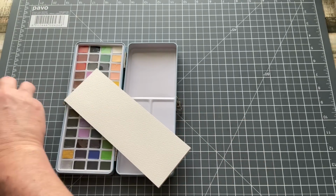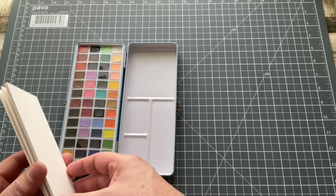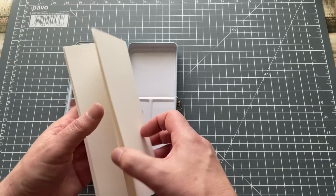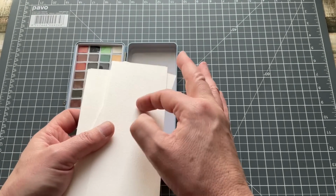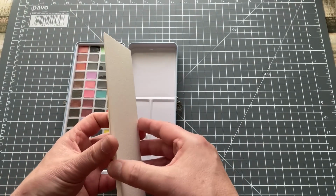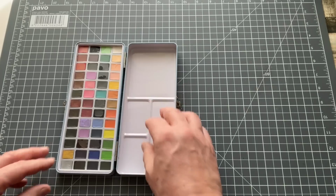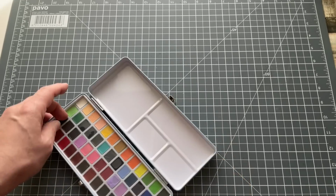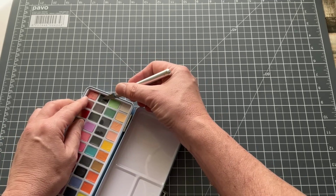It's not smooth, it's textural. Oh gosh, I'm going to get this wrong, aren't I? Is it the cold press? I've just looked at my pad and it says cold press. I think the cold press watercolor is the one that's got the texture to it, and I think the hot press is the one that's smooth. Anyway, these are perfect for what I'm going to use them for. I've got a project I really want to use those for. Loving that. Okay, and I'm liking the fact this has got a film over it, although I'd like to be able to pick it up. Sorry, I always cut my nails, don't I? Right.